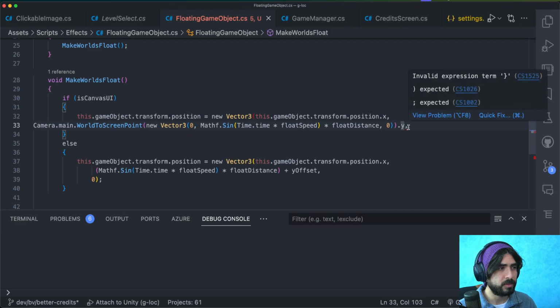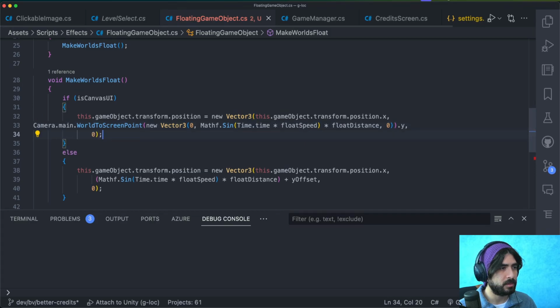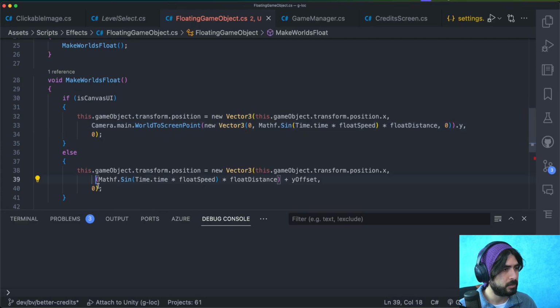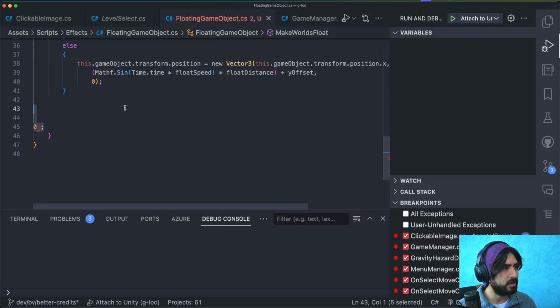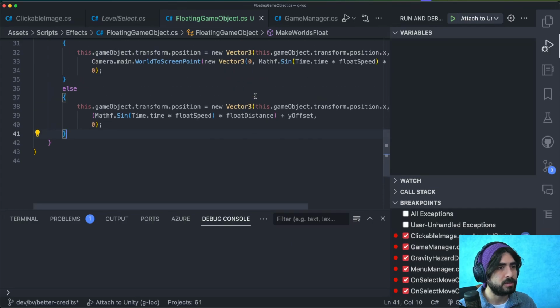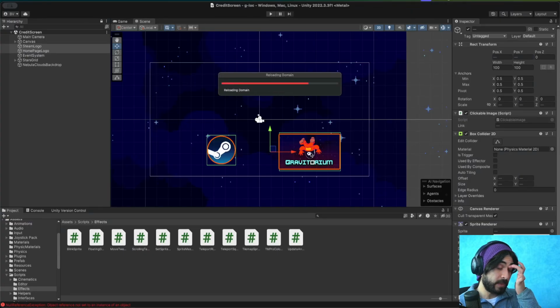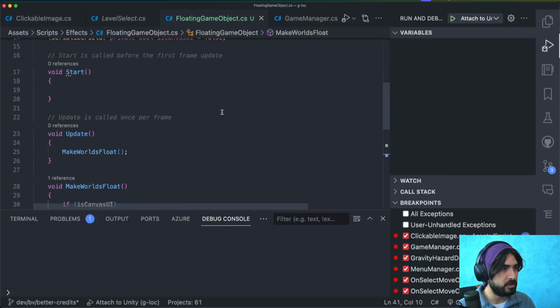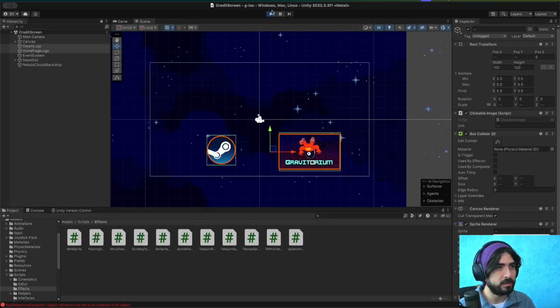What's the problem here? Oh, I didn't. Yes. There it is. Delete the space there, line things up a little bit. This doesn't seem too bad. We have an error though. Oh, what the heck? How did you get there? Okay, so we are not Canvas UI by default, so this should continue to behave normally. Let's run that and verify that.